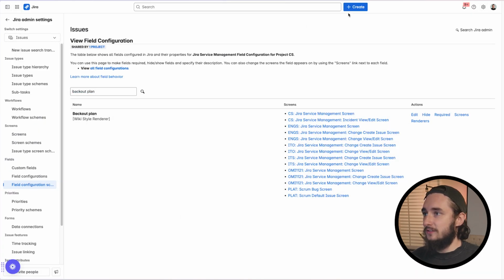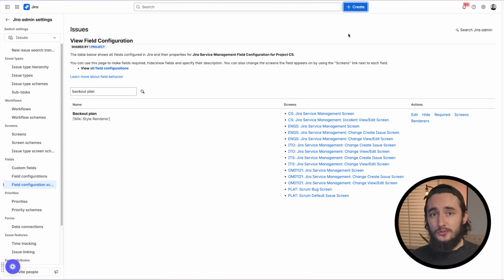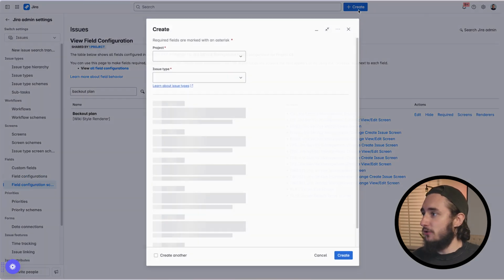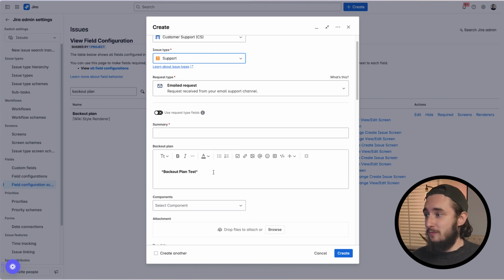Now that this is updated, let's click on create, and we'll go to select another issue type. Now let's check one more time if our formatting applied. I'll click on create and select the issue type with our field. And there we go, our formatting did apply. I did do it slightly wrong. I added one extra star than I needed to. So I could go back and remove that later, but we can format within this field now that it is a rich text field. So that's how we apply custom fields to default values.